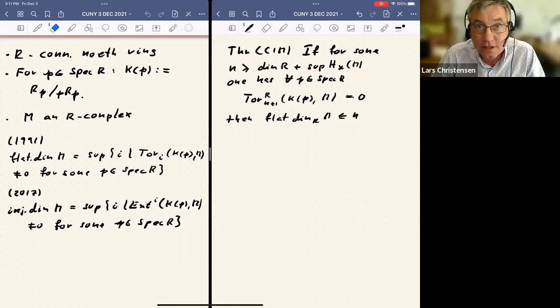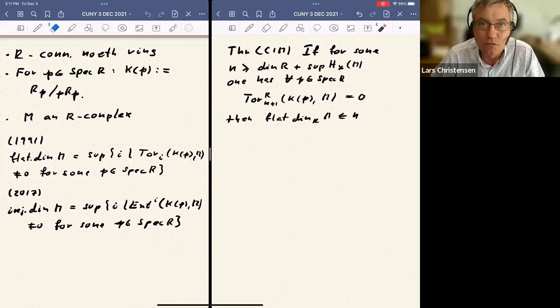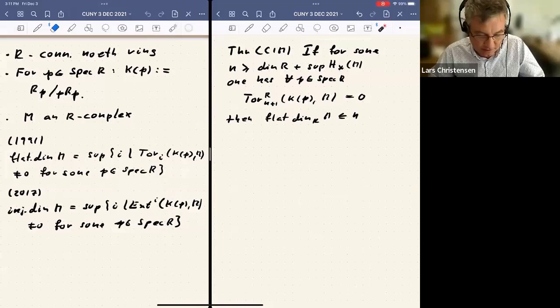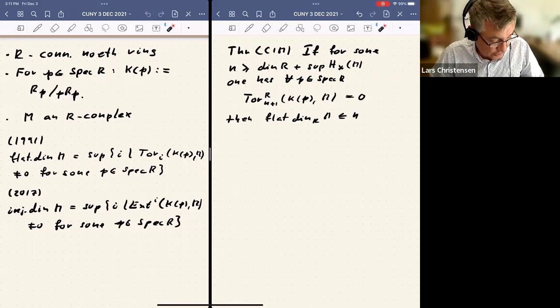Like that. So the idea being that, this is what big enough means. If one moves past the dimension of the ring plus the supremum of the complex, so in the case of a module, just one moves past the dimension of the ring, and just that one Tor vanishes for all of them, well, then that's good enough. Then you know that all higher Tors will vanish, and that allows you to say that the flat dimension is at most n per the description over here of what the flat dimension is. So that's a rigidity result.